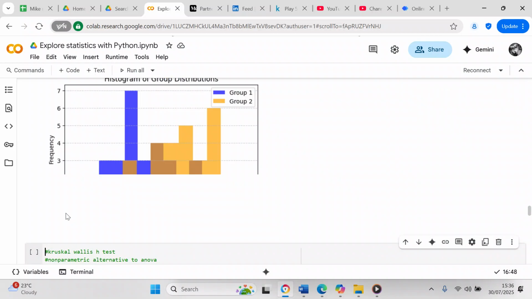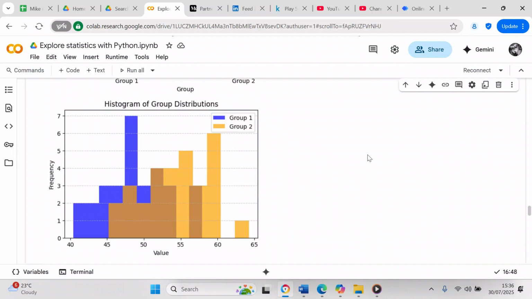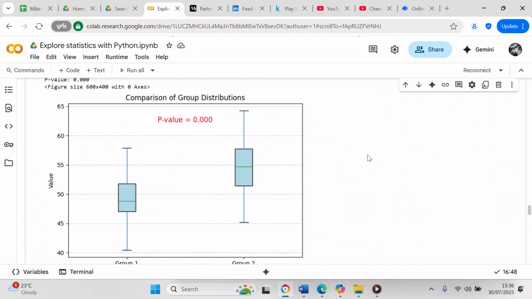Now we're going to look at the charts that we have created. Here's the box plot for group 1 and group 2.